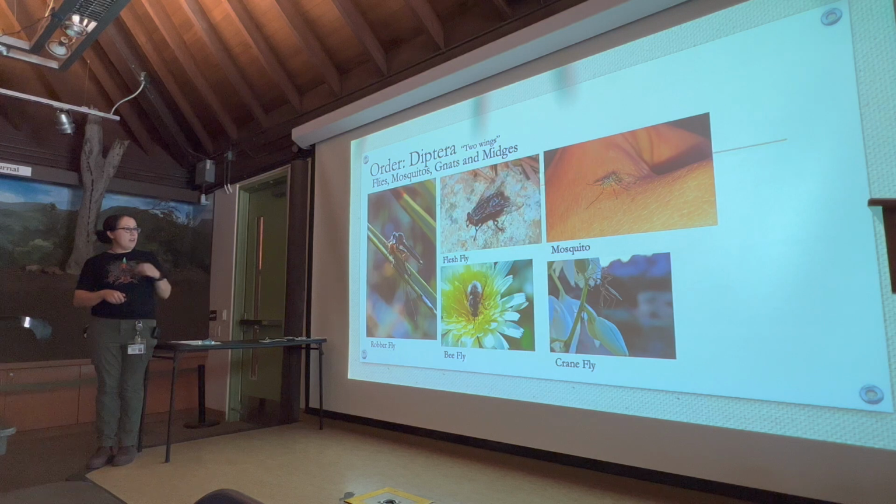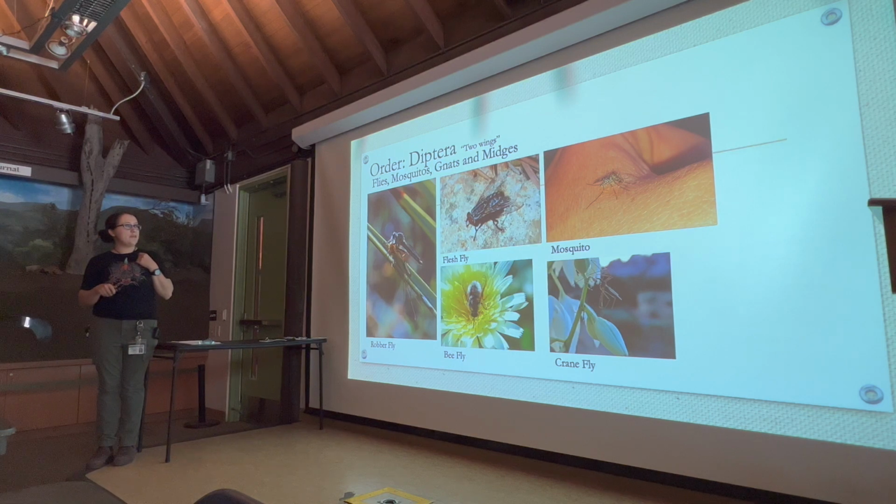This is one I've had a lot of people ask me about. They're like, what the heck is this? It looks like a dragonfly, and this is called a robber fly. They kind of have a long body like a dragonfly, and big eyes, but they're actually a fly, and they are basically like little insect birds of prey. They go after, this is a crane fly, they swoop in, grab them. They have a stabbing mouth part to impale them.